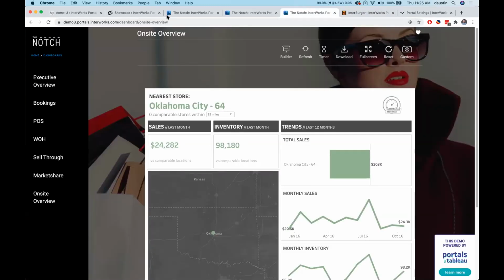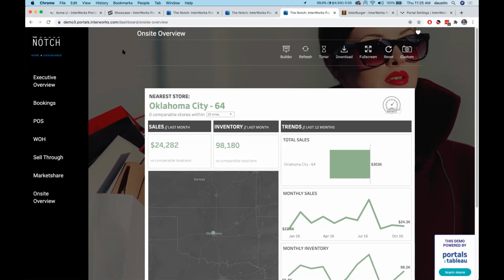Another really cool integration that we have is actually over here on a different website. This is a fake retail company, and you don't see a lot when you're here, right? You see, hey, this dashboard is filtered to Oklahoma City. It has some sales numbers, etc. It's honestly not the prettiest dashboard in the world, but something that's really cool is this is actually filtered based on where I am geographically.